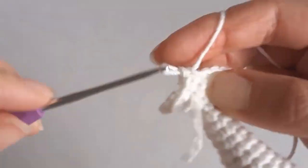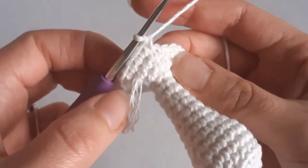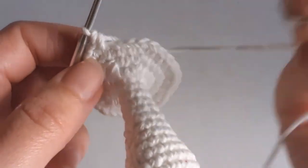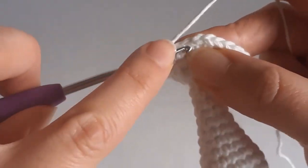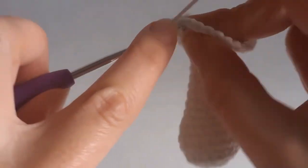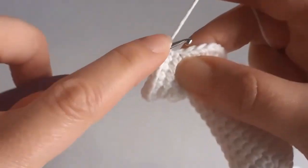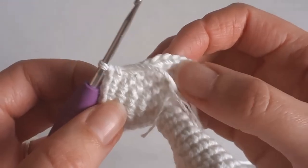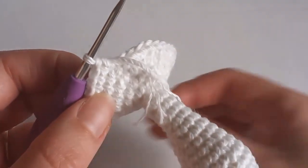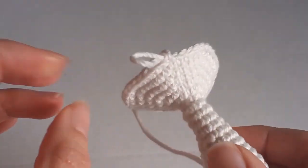1 increase. 1, 2, 3, and increase. Okay? Okay, after you've increased to 30, you want to increase to 36. So 1, 2, 3, four, and an increase. Okay, so once you've done that, you just want to do one row of 36 all the way around. Okay, so once you increase to 36 and you did one row of 36 around, it'll look like this.